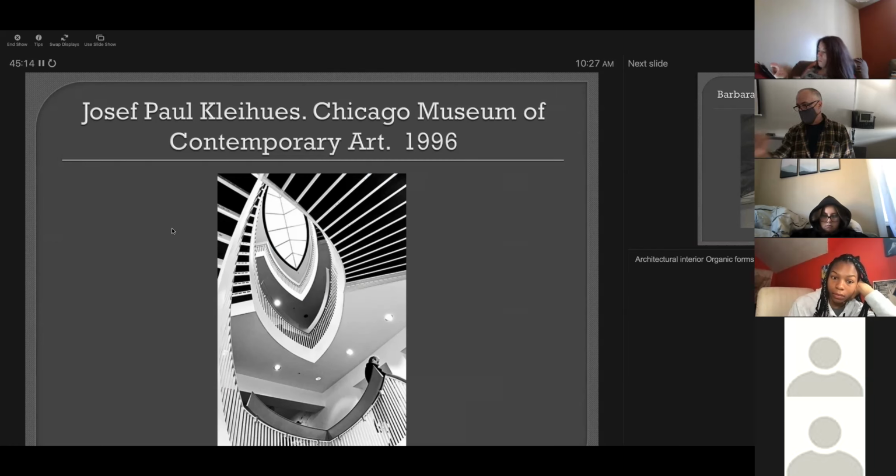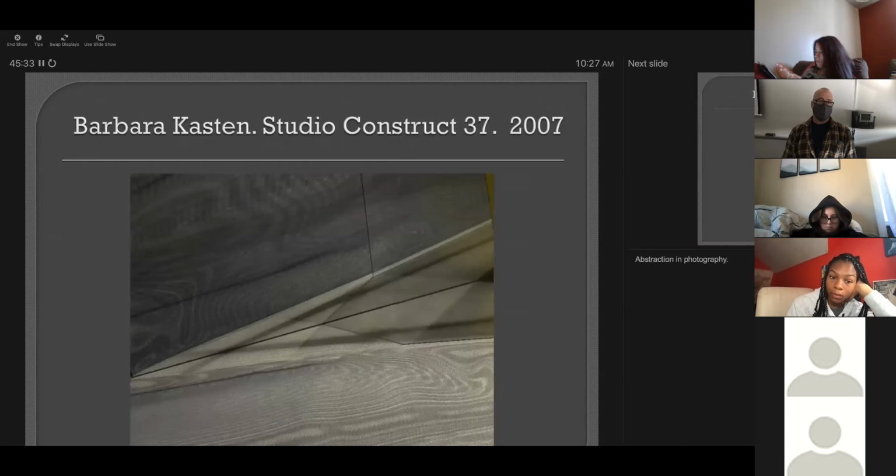Yeah, but if you think of it as a form, like an abstracted form, it is a skylight. It looks like a leaf, right? Do you see the organic forms here? So it's interior architecture that is meant to give you the impression of organic forms. Plus, there's a lot of wood on it, so it's a reflection of the materials as well. This is abstract photography with the playing of the light on the wall. I don't love this. I don't like it at all, really, but that's okay. I understand.